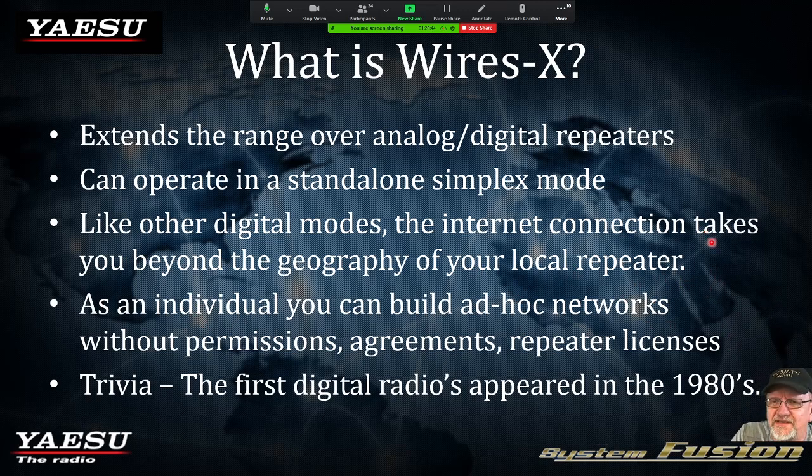That was one of the reasons we started the WIRES-X network and node up in Ohio — because our repeater was dead. There was one year everybody just quit talking on it. We brought it up at a meeting: we've got a Fusion repeater — at the time a DR1X — and the suggestion was made to hook it up to the Yaesu WIRES-X network and get a node to bring traffic to the repeater. And lo and behold, everybody came out of the woodwork and started talking on the repeater. It was really a beneficial thing.